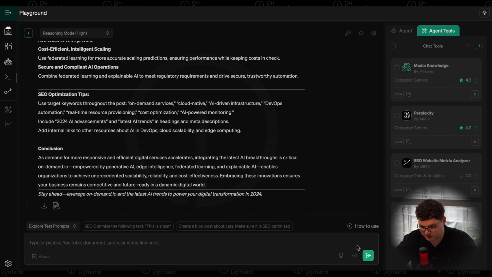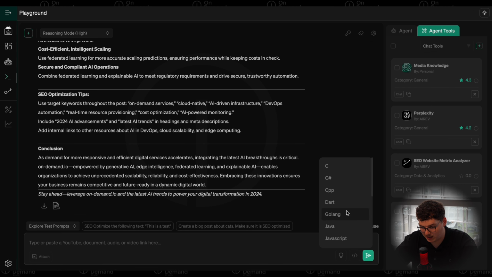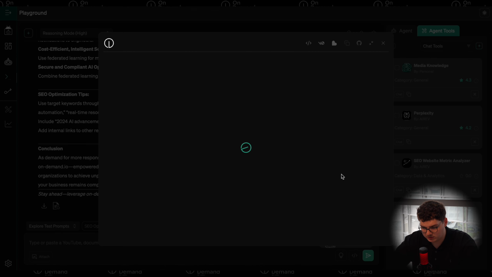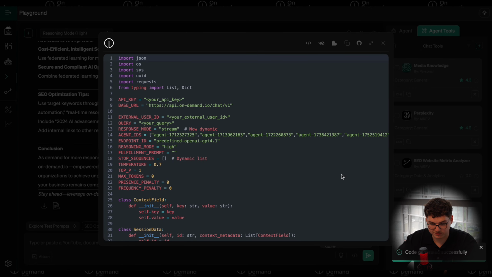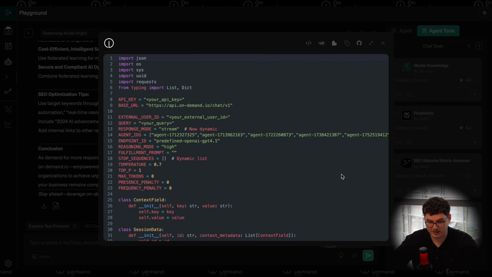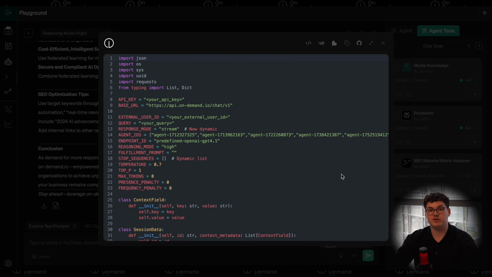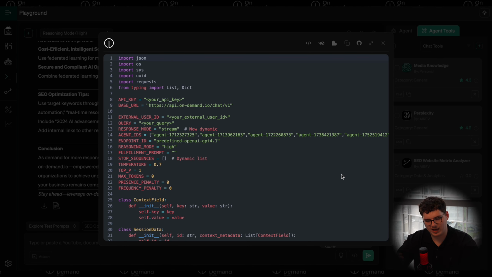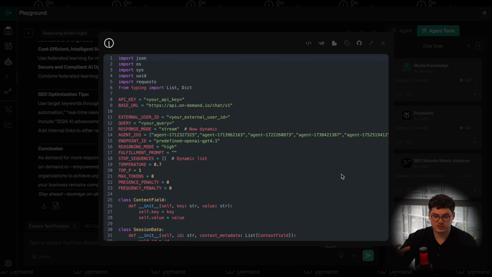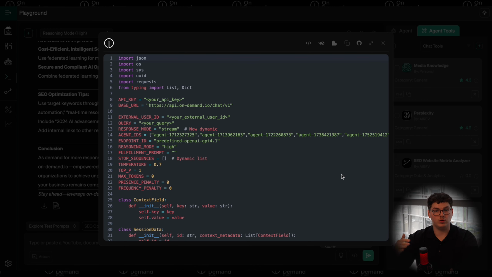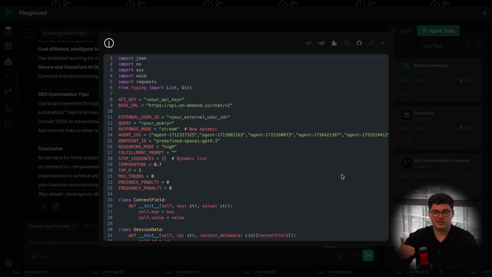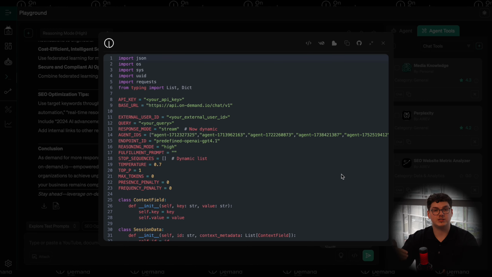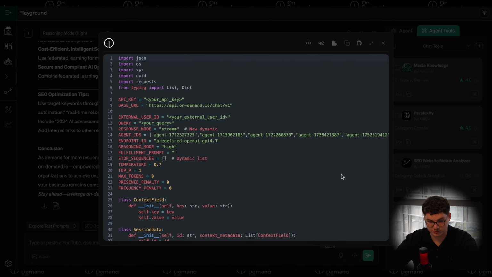Obviously, in order to do this, we need to click get code. Now I'm going to use Python here, just because this is the language that I am most familiar with. Any issues that we may encounter when we're vibe coding this further, it just helps if you already have a prior understanding. That's not a prerequisite, that is not mandatory whatsoever, but in my experience, I just like to be able to see what's going on and also understand exactly what is being processed on the screen in front of me.